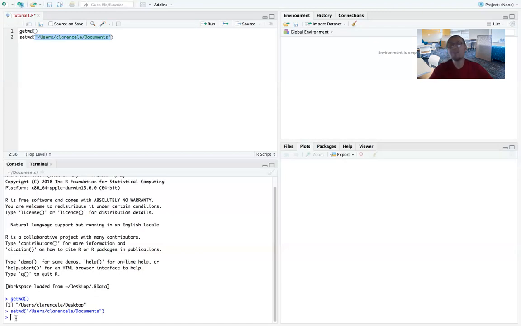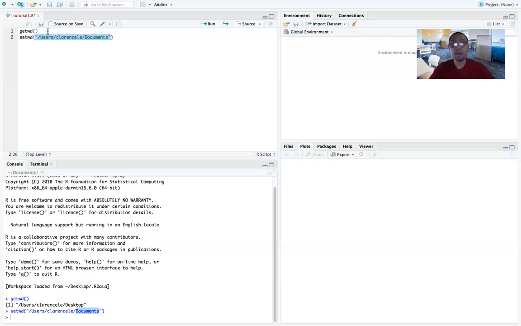Nothing else popped up after that, and that's a good sign. If you get red text afterwards, read it. If it says a warning message, generally you're okay. If it says error message, know that the command that you just ran did not register, and you're going to have to read that error message, and it's going to tell you what's wrong, okay, or point you in that direction. So now that I changed or set a new file or working directory to my documents, let's just check to see if it really did that.